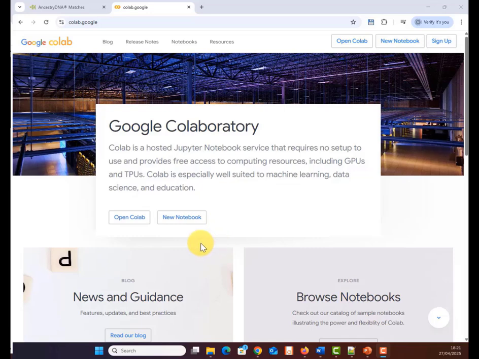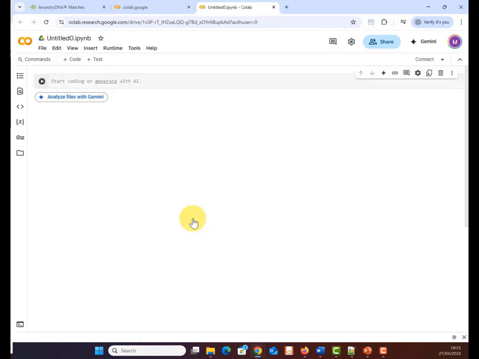What you can do is go straight to New Notebook, either here or up here. I'm going to click it here. I'm logged into a Google account. If I wasn't logged into a Google account and I click New Notebook, it would give me the login screen. Log in, and then you will be taken to this new notebook. Notebook is where you put your code. This box here is called a cell. We can put our code into the box and we can click the run command.